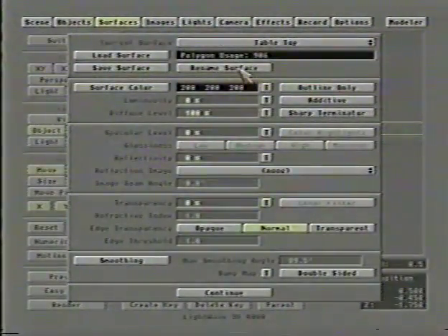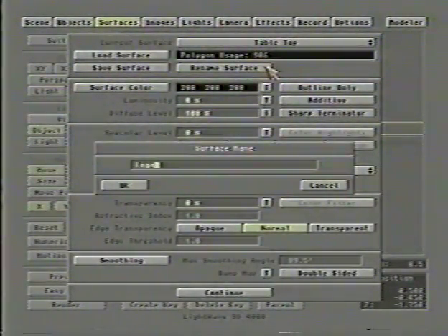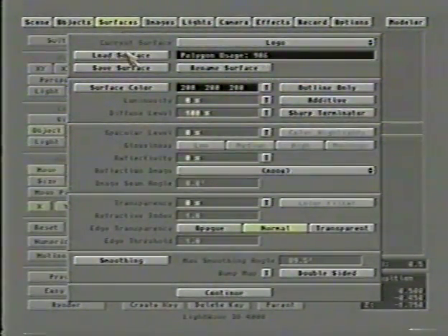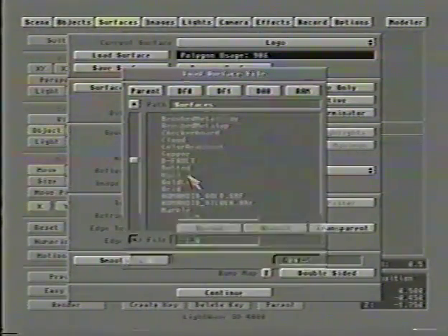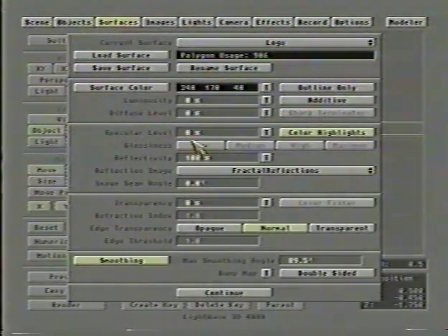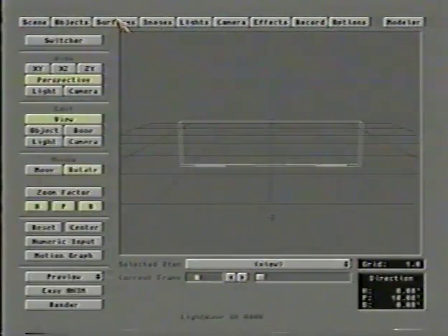Normally we'd go in and give it a different surface name, but I just want you to see that whenever you give something a name, any new polygons you create have that name here. So let's rename it, in this case, logo. And let's load up a surface. I'm going to use a shortcut here, which is there's a number of surfaces such as gold, silver, and copper. And these surfaces come with the toaster, and they're very handy for making logos, except there's a problem.